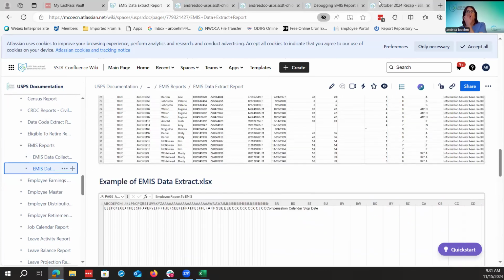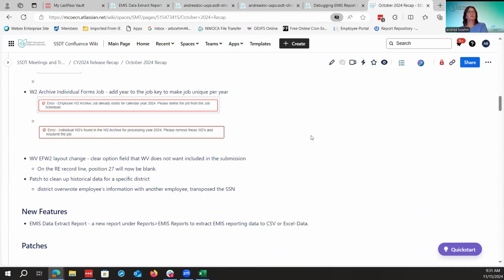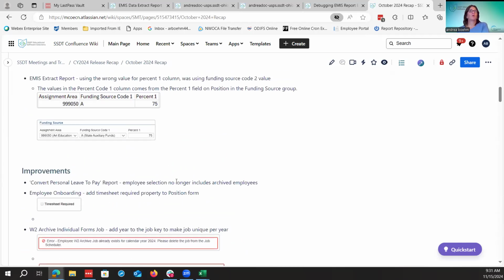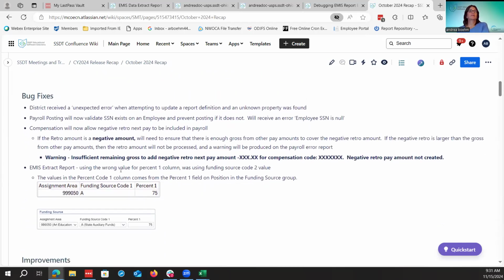Once we released that, they found a bug after the release, which is why I'm coming back to this one. It was found that when they ran the report, it was not using the %1 position field.